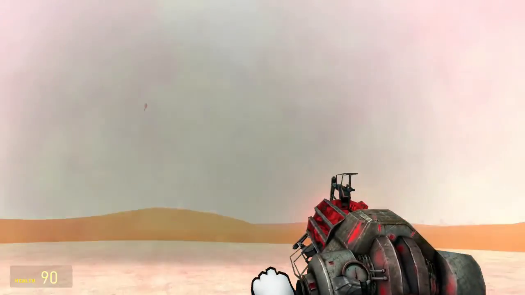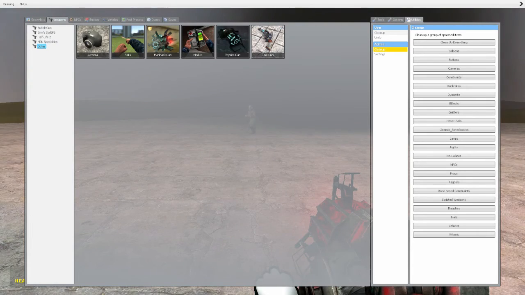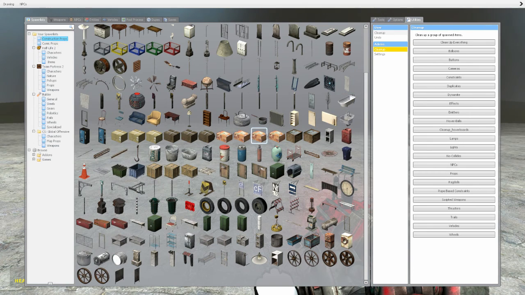Cool. Stop flying. Right, I'm going to start building a very simple thing to send you into space. From Half-Life 2 that shoots? So, what should we have as the base? Kettle. No. A bath. So it needs to be quite symmetrical, I think.